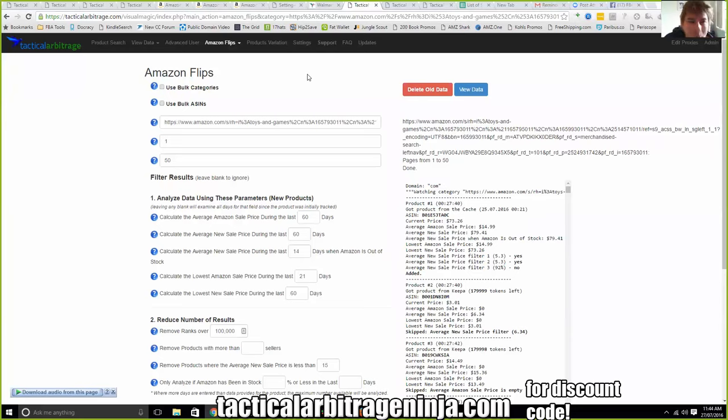Let's just take 5 minutes and look at this, guys, because Amazon Flips is a newer feature, just in the last like 2 weeks, right, Alex? With Amazon Flips, you could only use this software for Amazon Flips and make killer amounts of money. Anybody who buys off Amazon and then sells and then sends back to Amazon and then sells that item again, who has done that and made profit, knows the power of Amazon Flips.